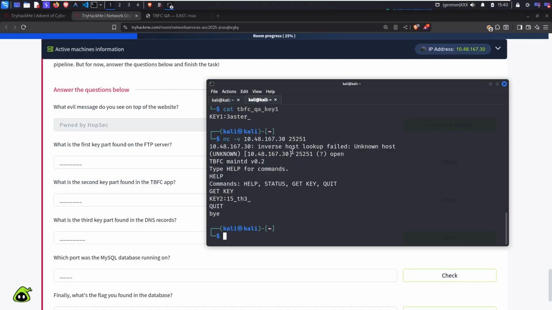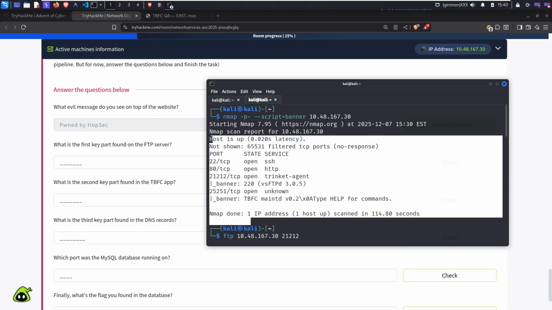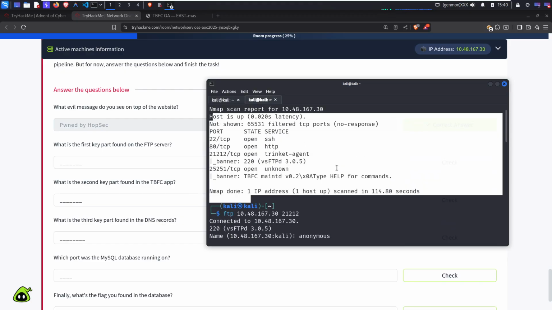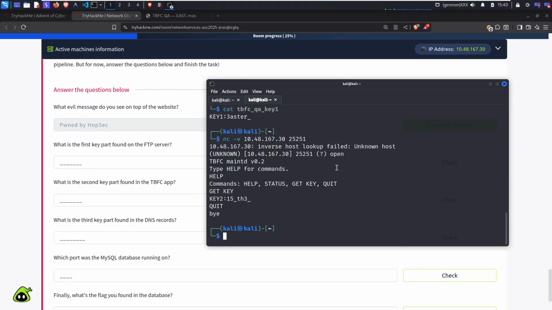So now that we have the first key, that is Easter, I guess, the second key which says is the, and let's go for the third key. So where will we find the third key? I'm not sure how to do that, but let's try it. We just searched for the TCP ports over here. Let's try the UDP ports as well. Maybe we will come across something.